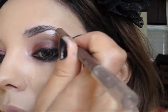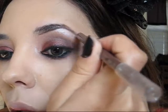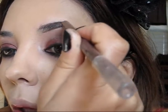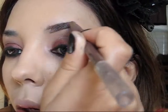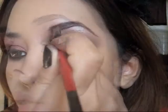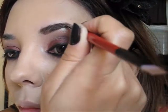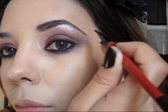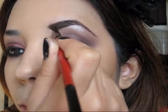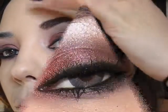Now we're going to do the brows. I'm going to try to do a strong brow because I want a good frame for my eyes. I recommend not using a black pencil because that's going to make you look older — you want to have that innocence and youth that vampires have. So use a medium tone color and do your brows the way you usually do. As you can see, I'm just blending the pencil with an angled brush — just like that. And there you go: perfect brows.